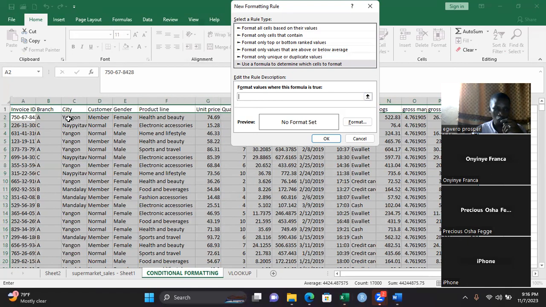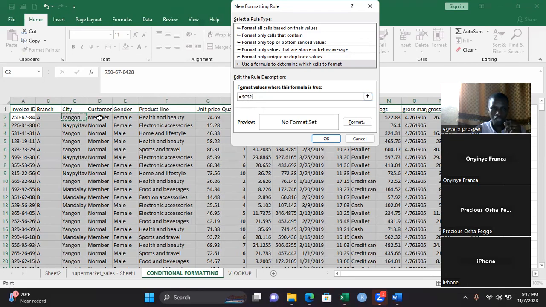So for that, I will just click on the first record, which does not really matter whether it's Yangon or Napite, because this is just to define the range where the criteria will be defined. Now, there is what we call absolute argument in Excel and dynamic argument. Absolute argument is when an argument carries a $ sign. Like you can see here, we have $C, $2.